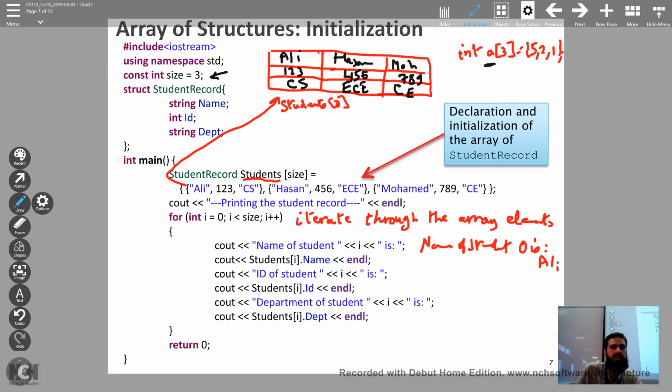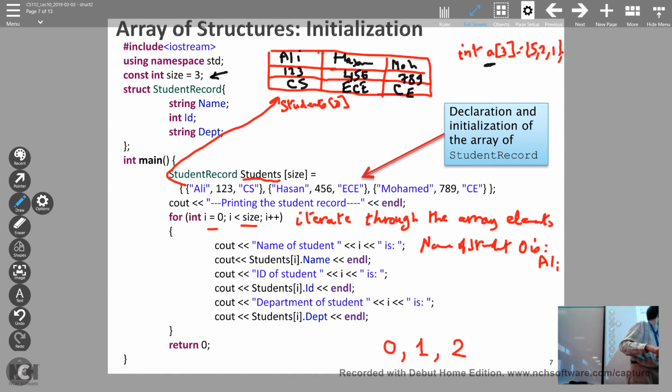So, for example, here the size is 3. The indices of the 3 elements are 0, 1, and 2. How many are those? 3. 0, 1, and 2 are 3, which is also fitting with this loop. I starts at 0 and finishes just before size. Less than size, not less than or equal.